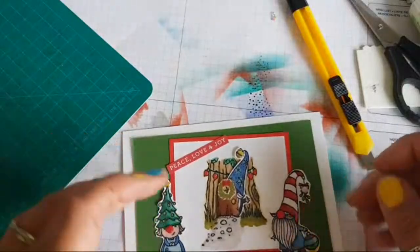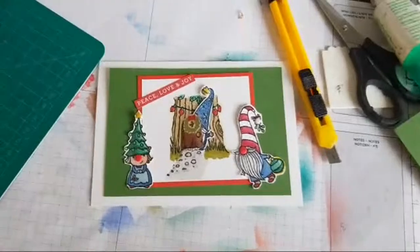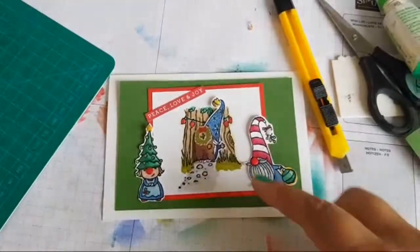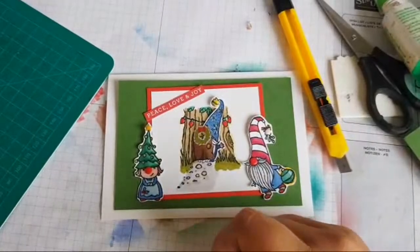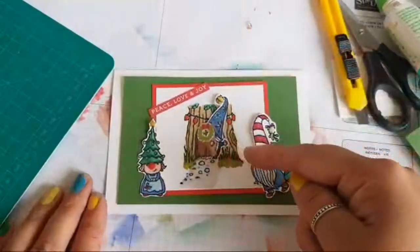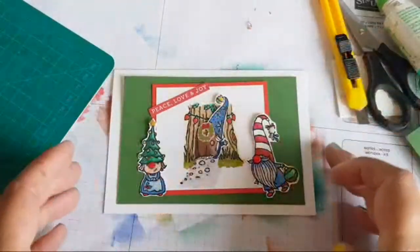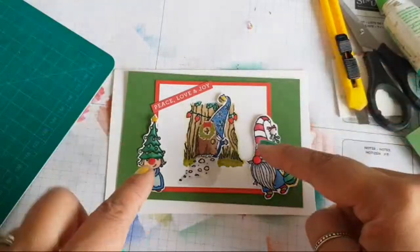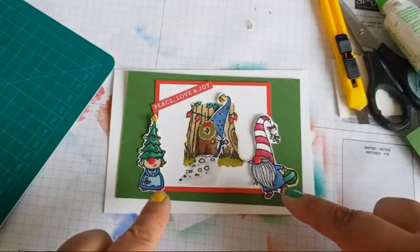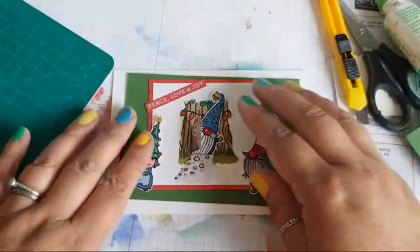They can even be slightly off the picture then. The leaves were shaded spruce. I just tried shaded spruce, but because our hat's shaded spruce, if you have a base colour that's the colours of what you've used, you've got to be careful that your eye then doesn't get drawn to those things. So if I use, for example, Night of Navy, your eye would be drawn to all the Night of Navy in the picture, whereas you want a nice neutral background for your characters to sit on.